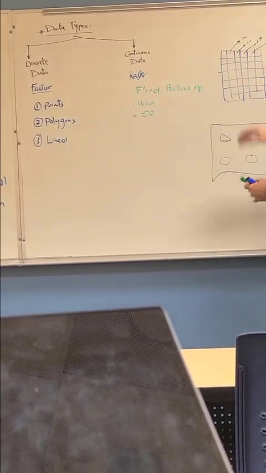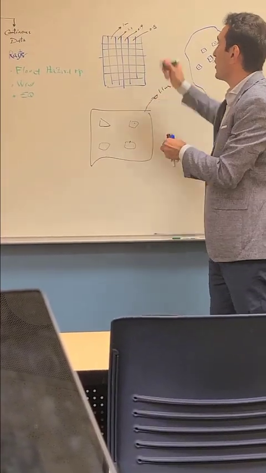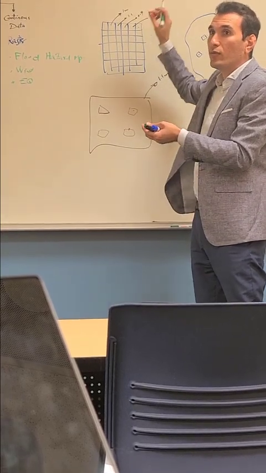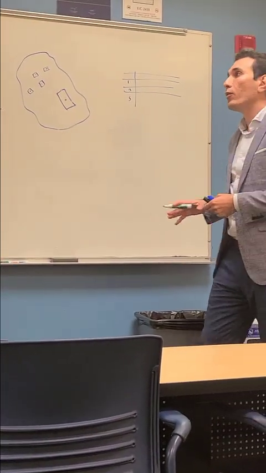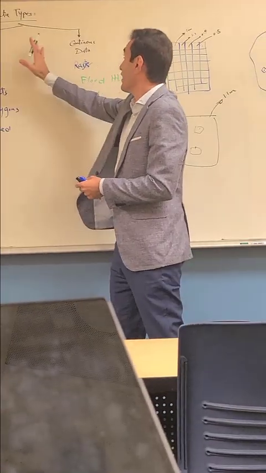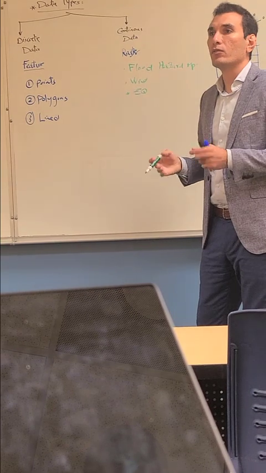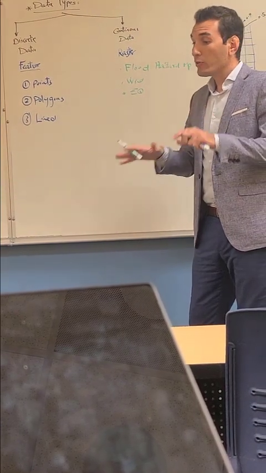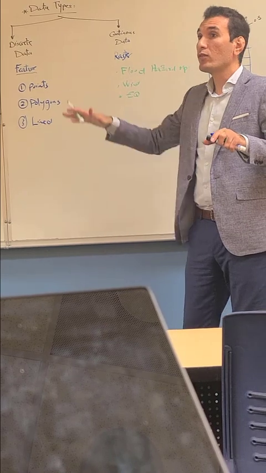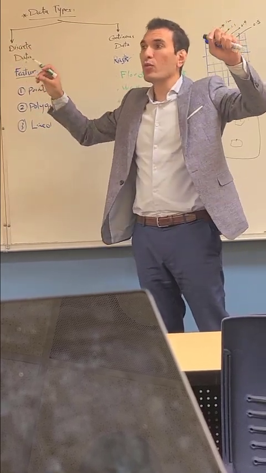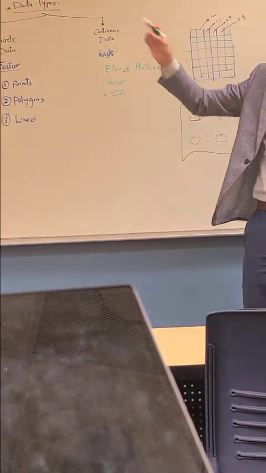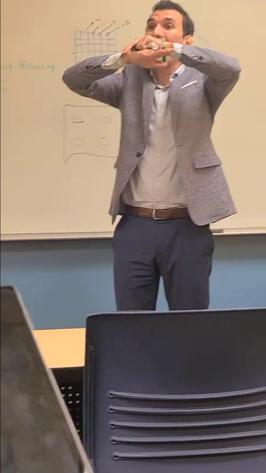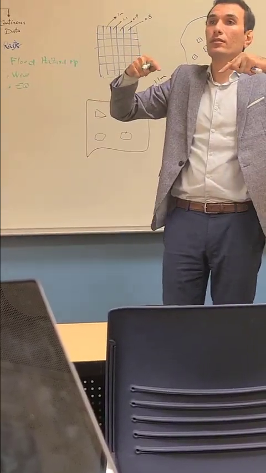When you convert this to discrete data, you will convert each pixel to a single point in the middle, and this point will tell you the flood depth at this point is this, and this point is that. Okay. It's very important that we know that we can convert discrete data into continuous data. If we are going to the field to measure the high water marks, you got a high water mark here and a high water mark here. So when you got the high water marks, is that discrete or continuous? Discrete, because it's at specific locations. You didn't measure the continuous. We need to convert it to continuous.